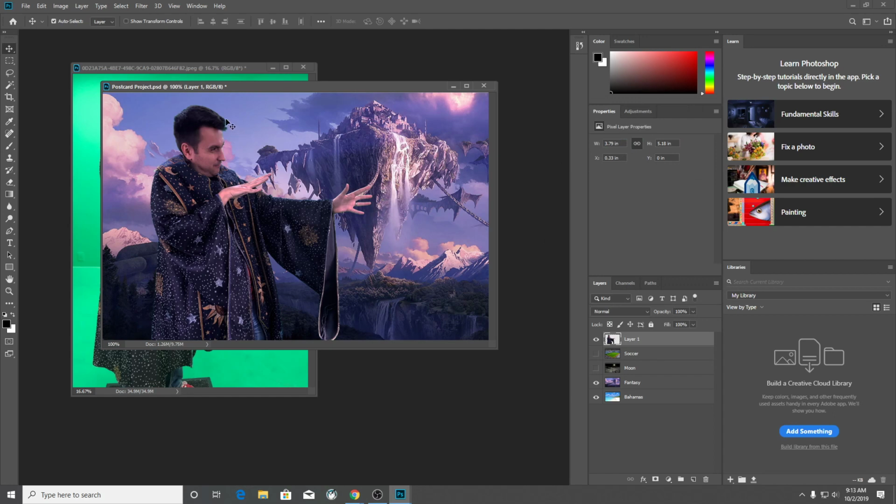There is some green up in my hair right here that I don't like, and I could fix that, but I'm not going to because this is your first project, and so I'm not going to be too picky about that. But if I wanted to get rid of this green in my hair, I could. And if yours has some green that you really, really hate and you want to get rid of it, just ask the teacher for help, and I'll come help you fix anything like that.